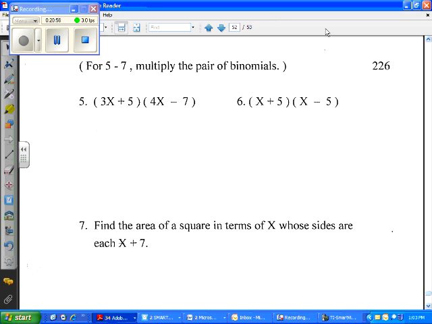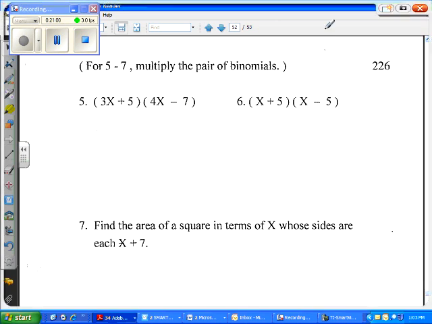Number 5, we're multiplying binomials, and the way I taught this is that we look at the operations. We have a parenthesis multiplied by a parenthesis, and according to the order of operations, we would do what's in the parentheses first. In one we have addition, and in the other we have subtraction. To add or subtract, you have to have like terms, and those are not like terms. So you cannot do what's in either parenthesis, which takes us to the operation of multiplication.